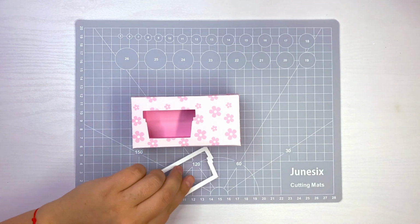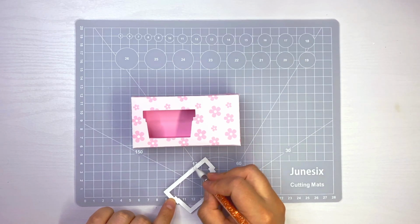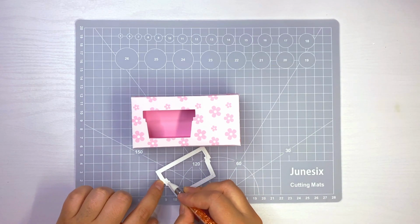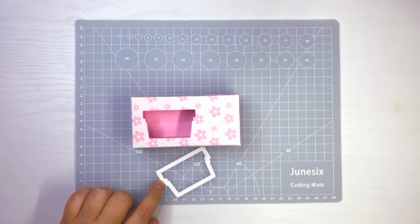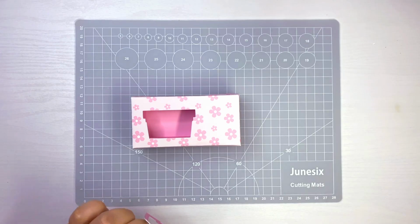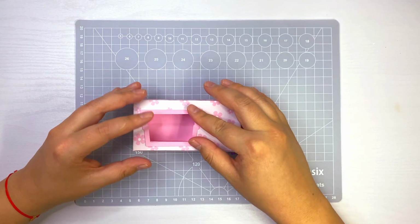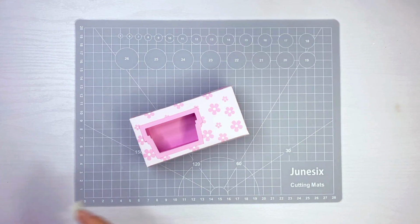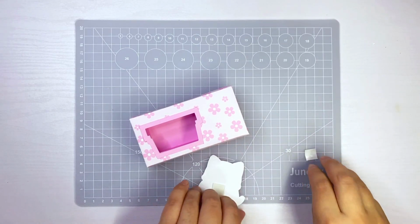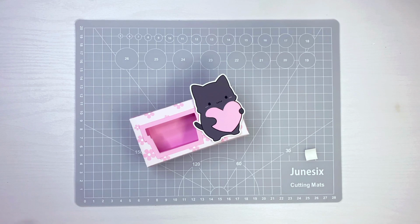Finally, we glue the small decorative frame onto the box, as well as the decorative figures. For these, I recommend using double-sided tape along with foam sheets to create a 3D effect that really stands out.